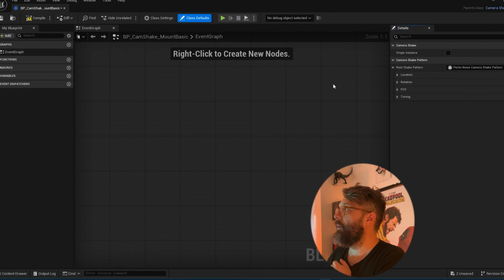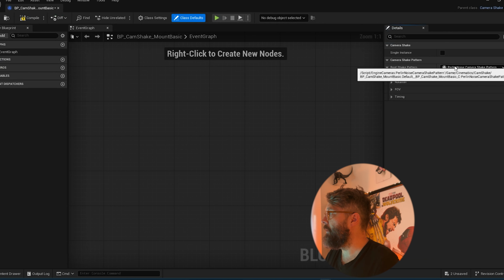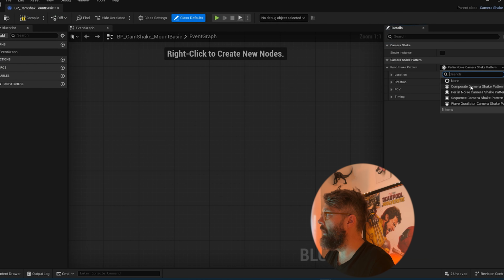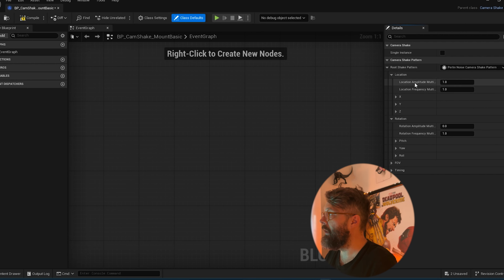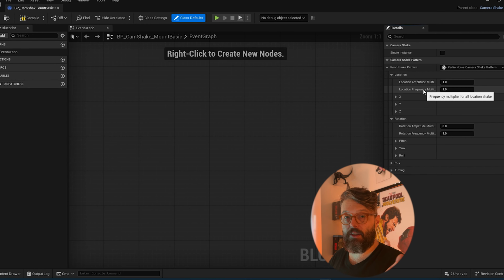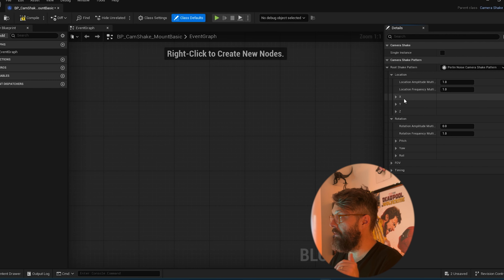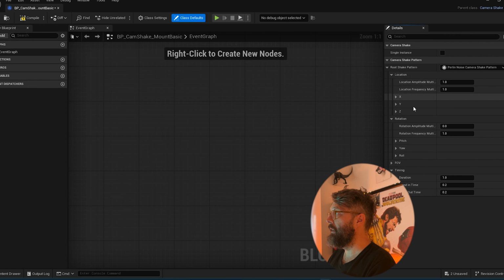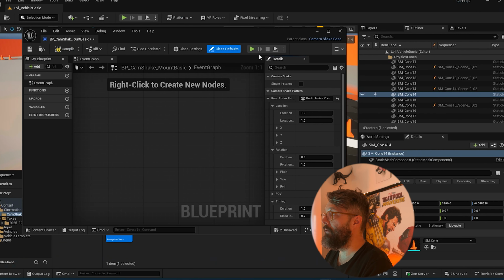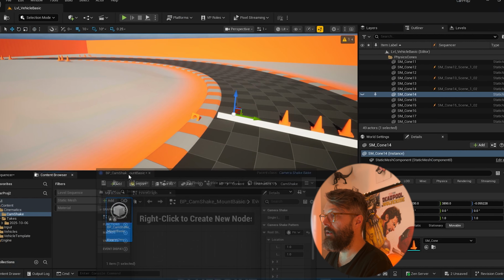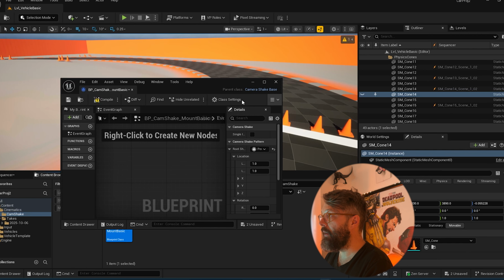Here's what we get. So there's a few different options in terms of what kind of camera shake we're going to use. I've tended to use Perlin noise, and so you get the location and rotation. And you get the amplitude and frequency settings that we discussed the other day, and you can set these per channel as well, or these will just set the whole thing. And then there's a timing thing that we're going to look at as well. So let's just start from scratch. I can't remember what the settings are, so let's just find out. And the best way to do these sort of things is to just play a little bit.